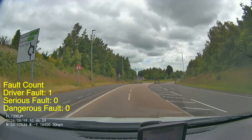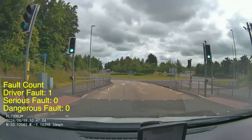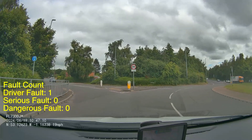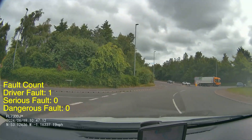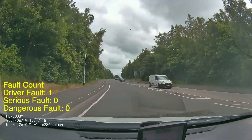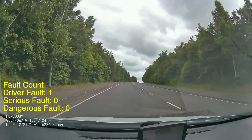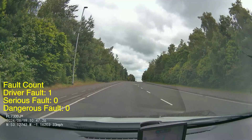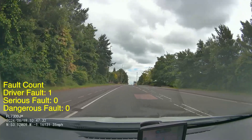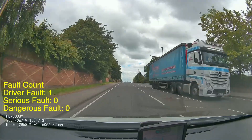Another roundabout, and just like the last one we're going straight ahead. So the pupil's approaching in that left-hand lane — the markings tell us that both lanes go straight. As we go across, we're going to keep nice and wide in that first lane. The pupil does a really good job of that. My advice is to cover the right mirror here for other cars that might be coming off with you — see those arrows telling them to merge in as well. If someone is coming off with you they may be trying to get round you, so you need to know who's coming with you. Those mirrors are absolute lifesavers in situations like that, and the examiners are going to be expecting you to be all over those mirrors.